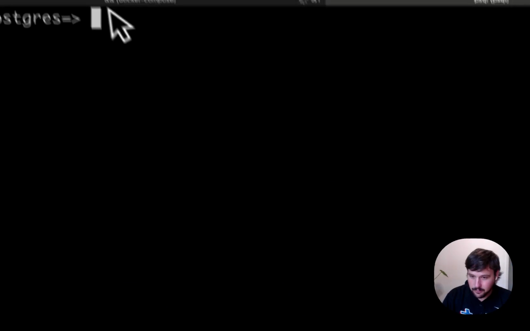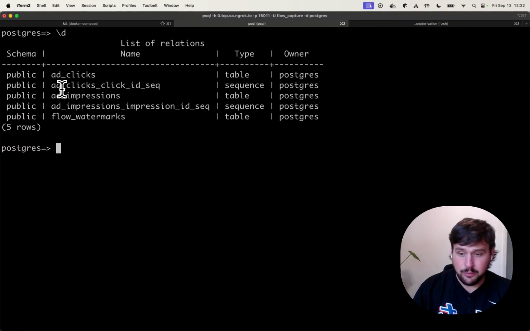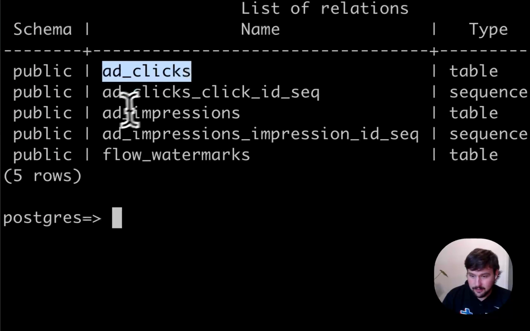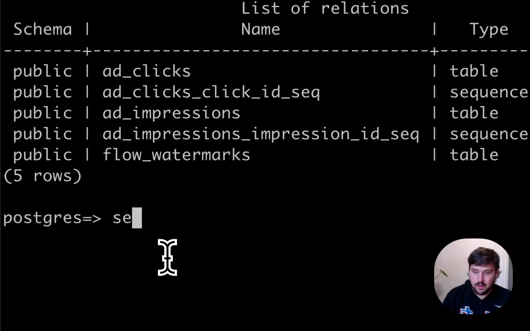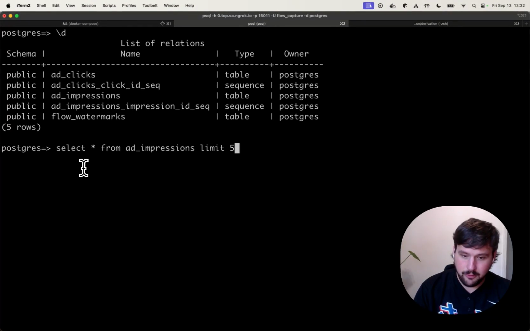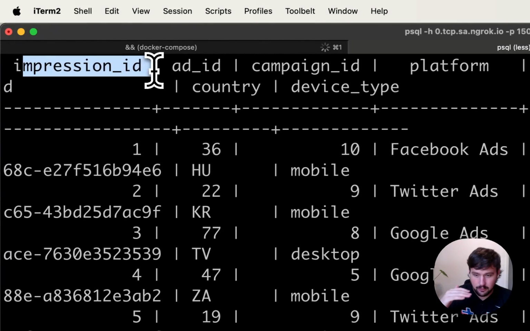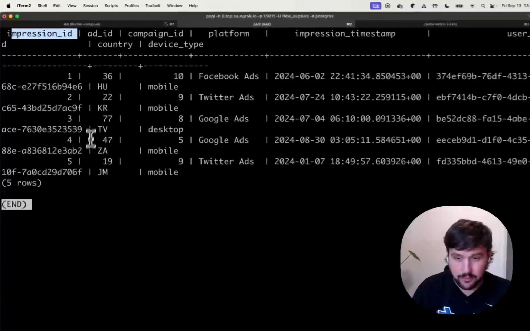As I mentioned, our source database is a Postgres database, and we are going to work with two tables. One is called ad clicks, and the other one is called ad impressions. If I take a look at ad impressions first, you can see that it is a table that contains just an itemized list of the impressions of a certain ad.